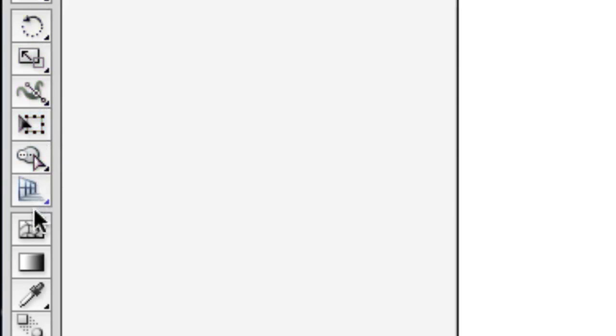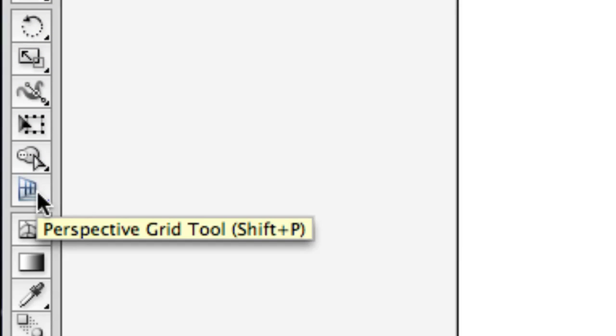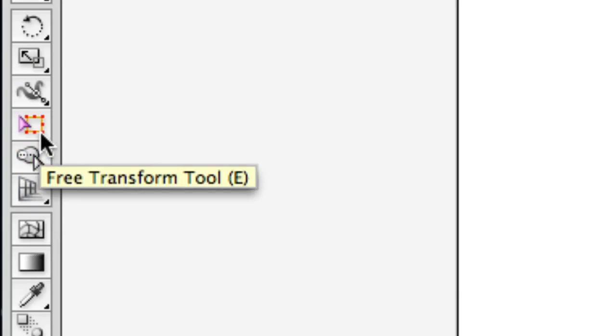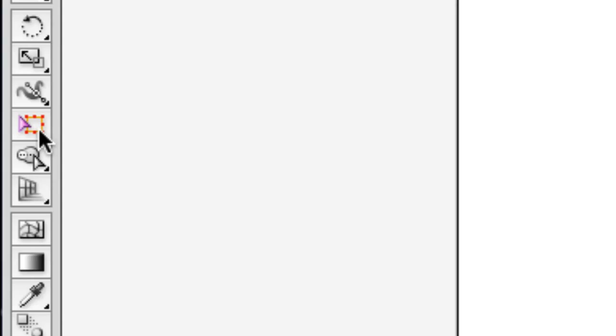Basically, all of these here are really advanced tools. I don't use these. Maybe 99% of my Illustrator documents don't use these, and some of them I can be quite honest in saying I've never actually used. I have used them to try them out. I know what they do, but just the way I happen to work, I never get around to it. I say, oh, I don't need the scale tool, and why don't I need a scale or rotate tool? Well, you'll find that the selection tool can do a lot of that for you. So don't worry about a lot of these.